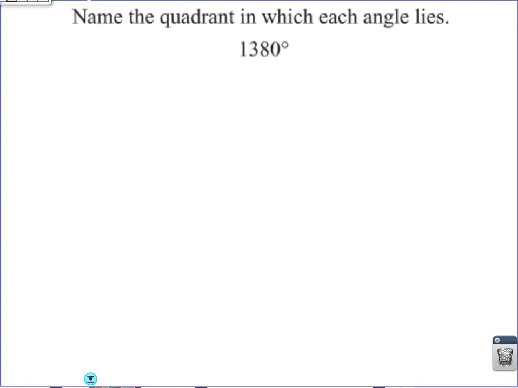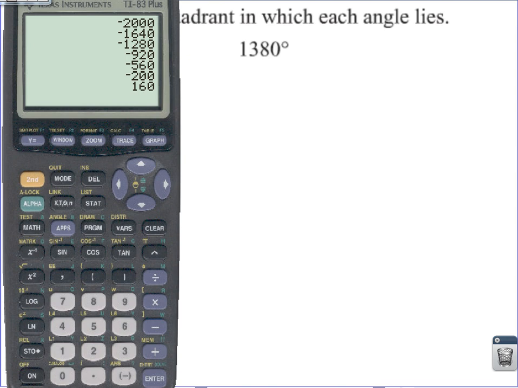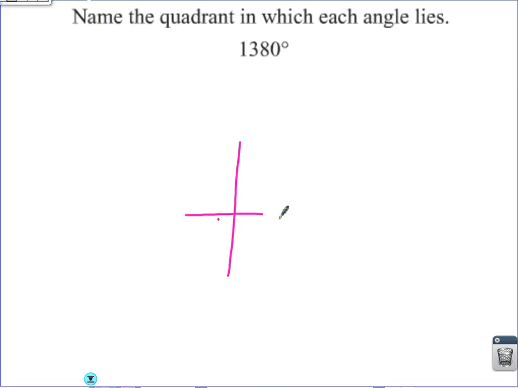1380, I can use my trick on that one. So you have a 1380-degree angle. We want to know what quadrant that's in, so let's start taking away 360s. Same thing as a 300-degree angle. So therefore it's in the fourth, because 300 degrees, again, 90, 180, 270, 360. And what was it, 300? So that'll be somewhere right in there.